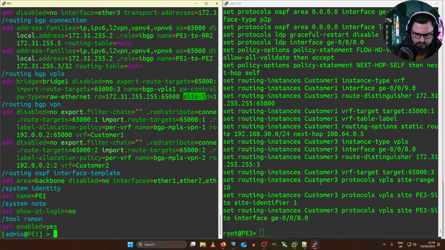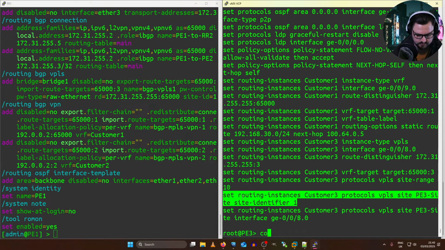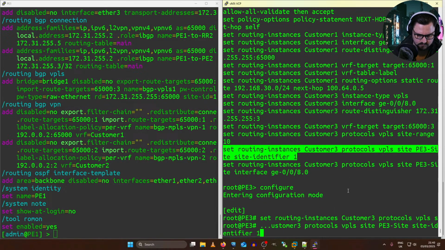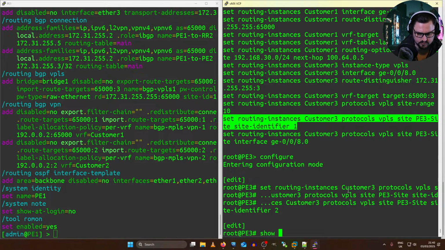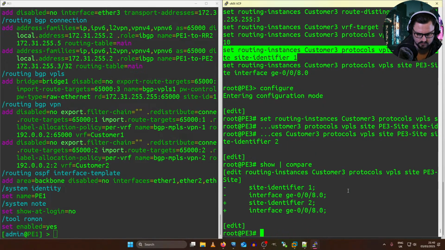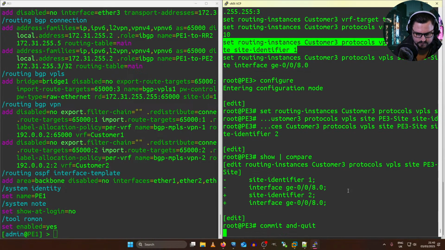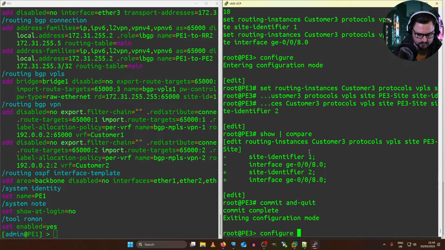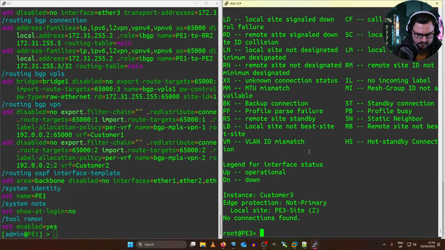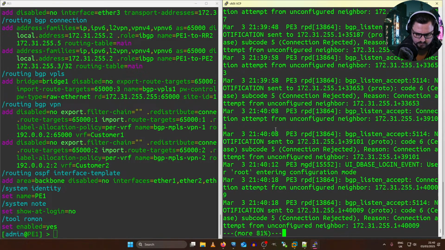So the quickest way to fix this is just to update this Juniper side. So let's do a configuration. I'll just update this to .2. Yeah, that looks fine. And show VPLS connections. Still no connections being found. Show log messages, last 100.